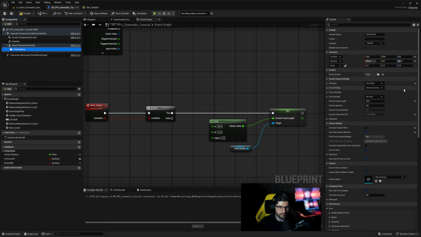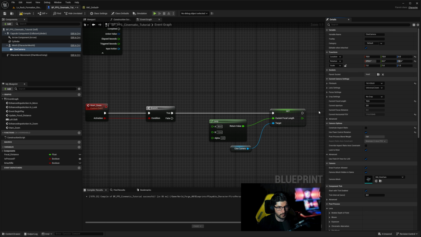But you might have it, let's reset this to default values. You might have it something like this, right? And if that's the case, then you want to switch over from, I'm going to go from digital film to DSLR. And you might not be able to change the current focal length in here, right? And if you're not able to change this, then you can always make sure that instead of being onto these prime lenses or whatever, make sure you go to universal zoom. And this will allow you to set this up to 12.6.